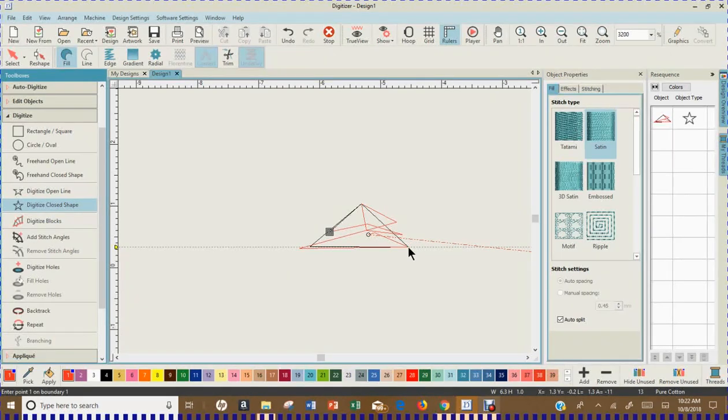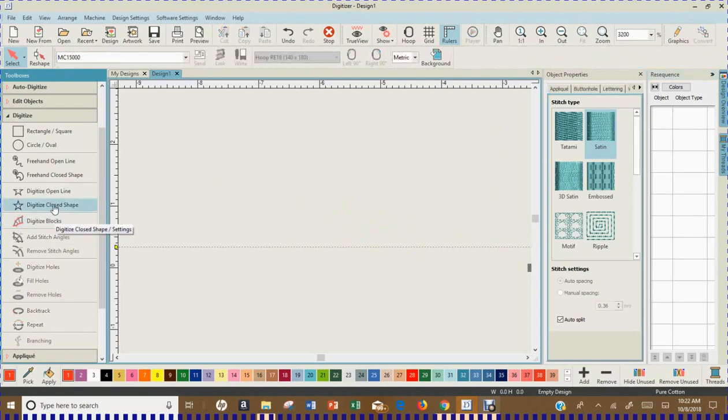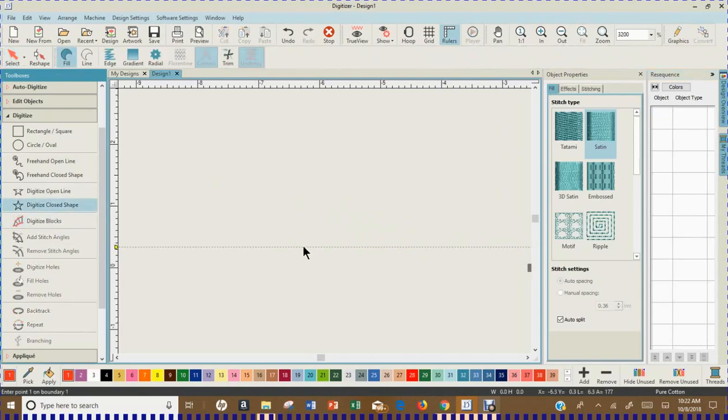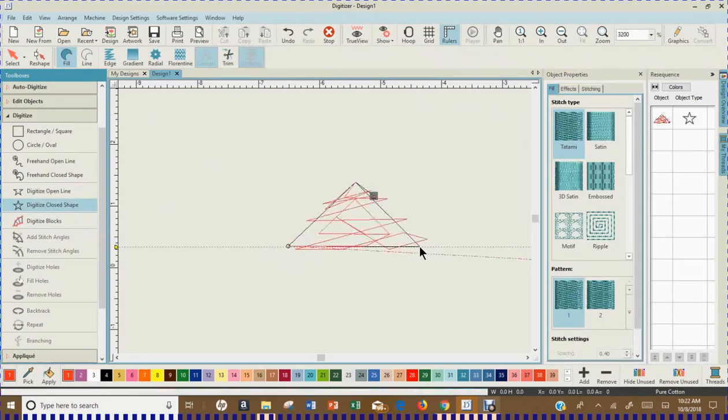Interesting, and I don't know if it's just because of the shape or the size that I just made. So there's my object that I made. I'm going to delete it because I'm going to make something just a little bit bigger. Okay. Hopefully this one comes out a little better. Digitize, fill. Right now it's, here we go. A little better, hopefully. All right. It looks like a mess, and I want to do two things. I want to look at it.